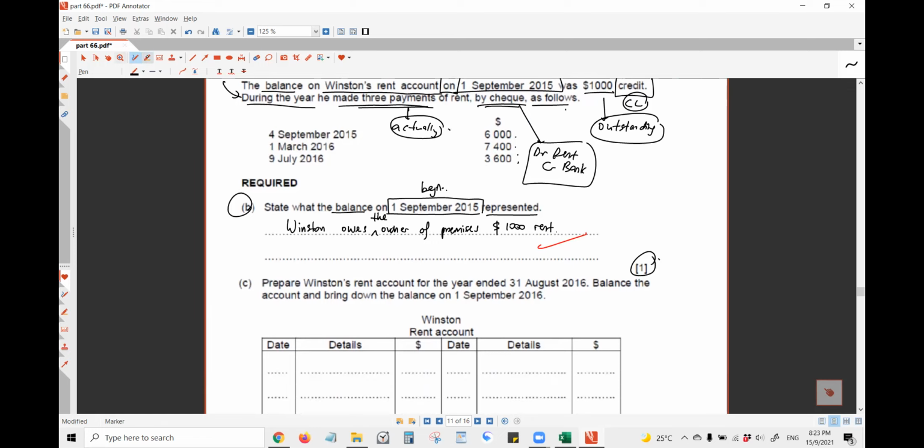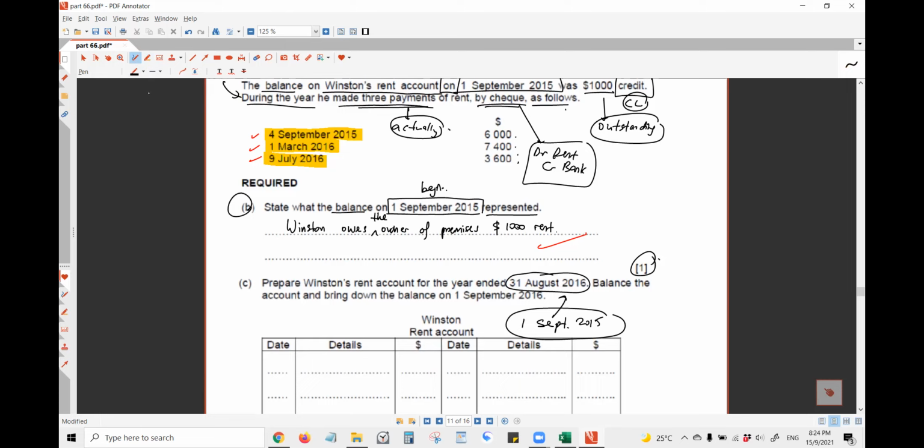Once again, you may go on and check whether these three dates are within the period of accounting we are doing right now. The period that we are looking at is 1st September 2015 until 31st August 2016. So check one by one, ensure that these three dates are within the period. Yes for this one, yes for this one, yes for this one. If the date is outside the period, then you don't have to include it. It's not our answer.